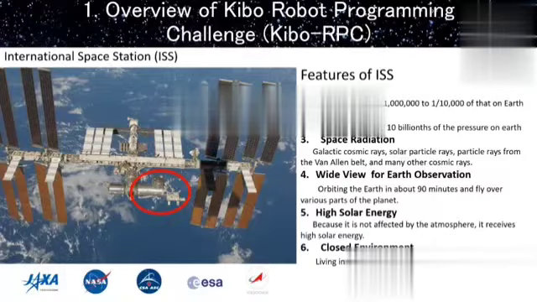The Japanese module called Kibo is the red circled area. There, various experiments and research are carried out using a special environment. To make further progress in science and technology by using the results obtained there, and contribute to life and industry on Earth. That is the important role of Kibo. The final round will be held in Kibo, and you will be asked to create a program to control the robot in this special environment.